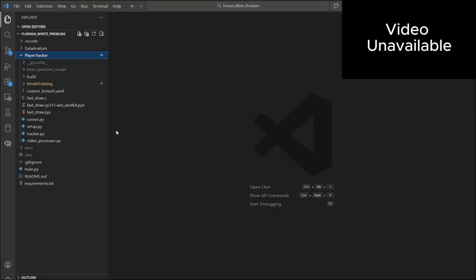So to give you an idea of what the player tracker part of this project is, what that folder entails: the big picture idea, the best case scenario, is I want to create a live data analysis project while watching a game. I want to have live statistical analysis while a game's going on.